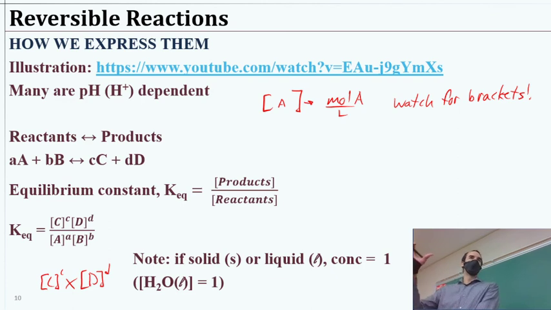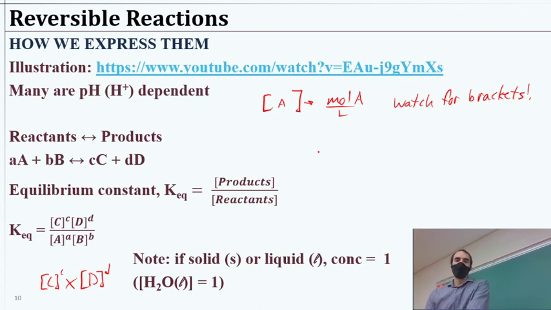If you have some amount of products, this K is essentially telling you where that relationship is going to be. Is it 50-50? Is it 80-20? That K_EQ describes that ratio. Now, a lot of times this will have an H plus in it.